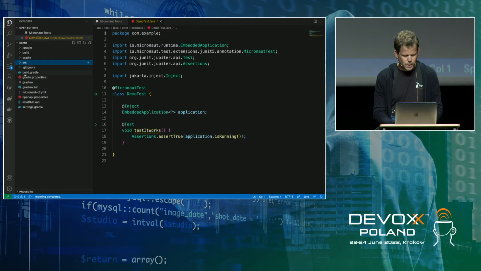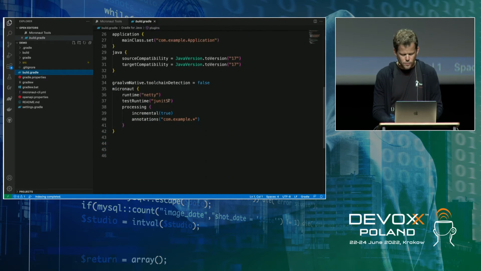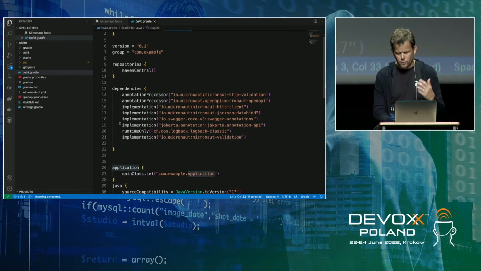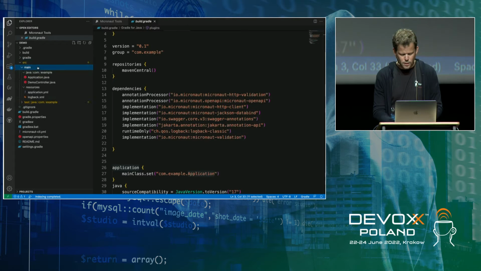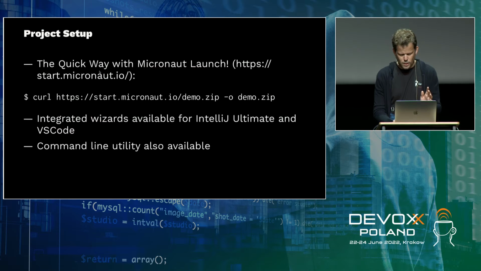So now for the build, like I said, I chose Gradle. And it's fairly simple in that we have a Micronaut plugin, but all it does is configure the annotation processes and so forth. If I had chosen Maven, I would have a pom.xml where you would define your dependencies. Other than that, there's not really anything special about what makes a Micronaut project different to any other project apart from its configuring annotation processing and so forth. That is basically how you get started.